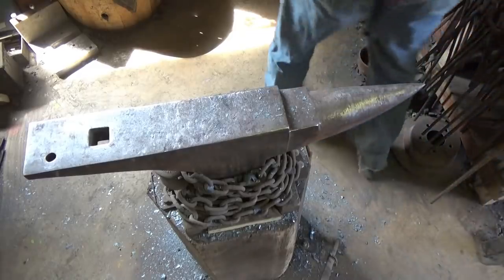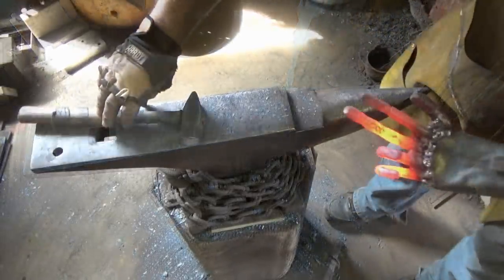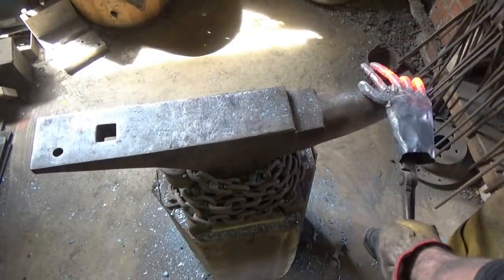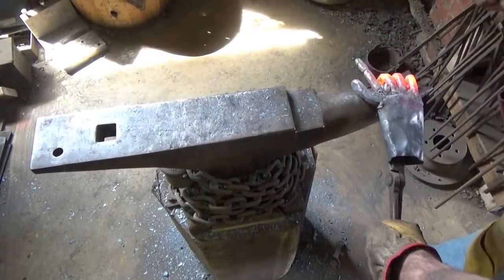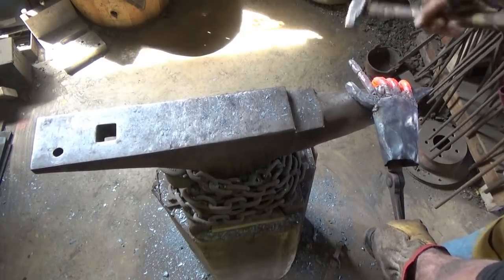Remember that, I know it's super hot. Let's heat her up again. Let's see what happens. These guys, I want a little tighter.